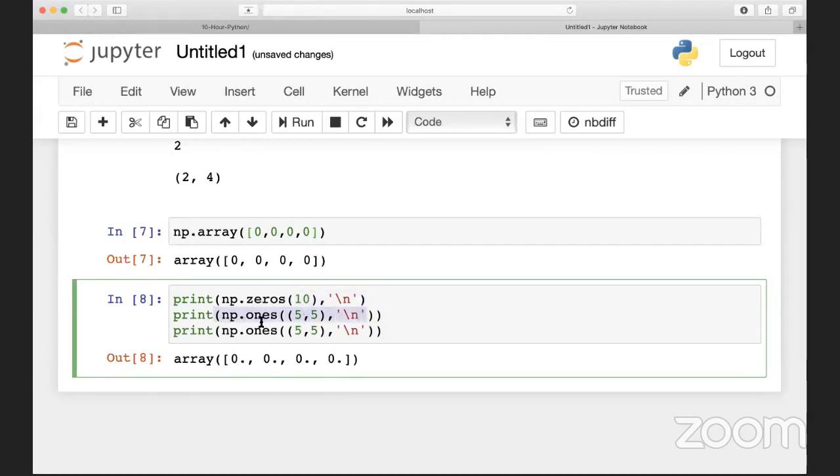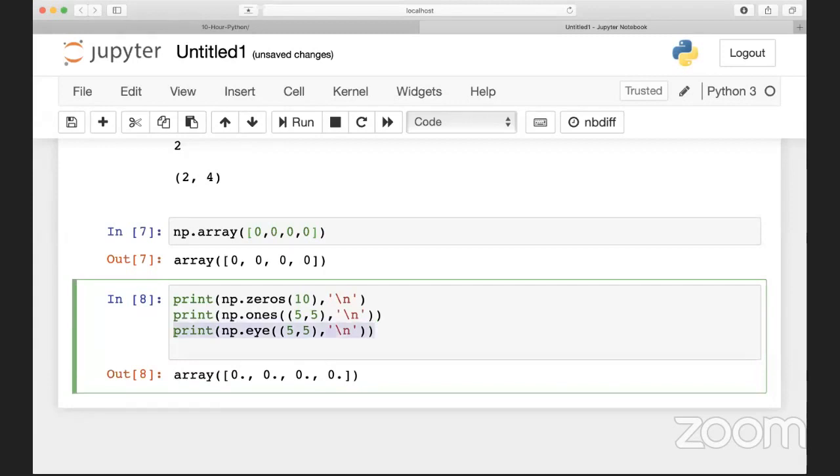Here in this case, np.ones, the entries are nothing but ones. I produce a diagonal matrix, let's say a 5 by 5 diagonal matrix, with np.eye, and one more, which is np.full 5, 5, 6. If I do that, I will have a 5 by 5 matrix with entries of 6.